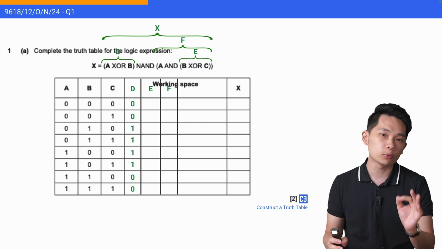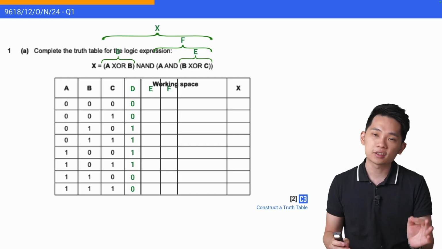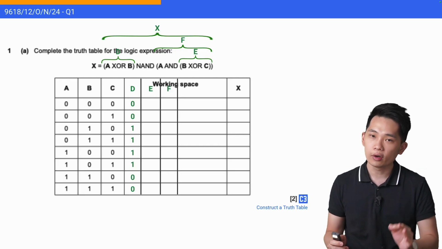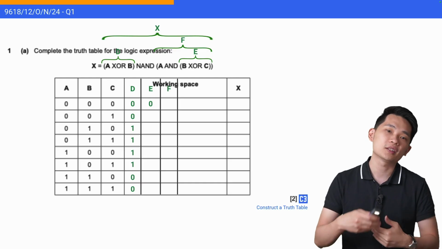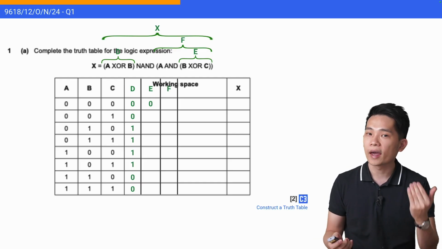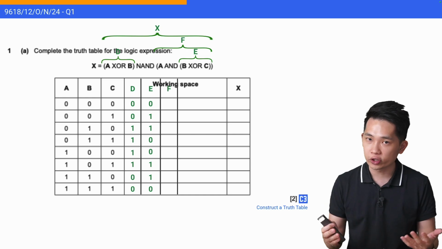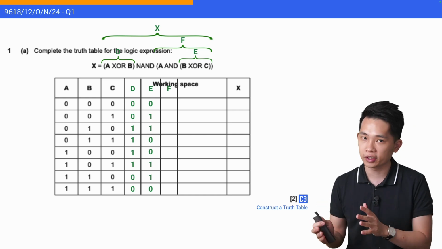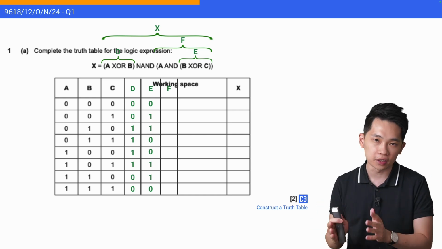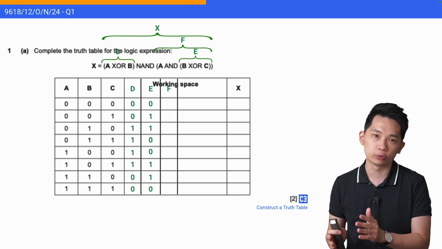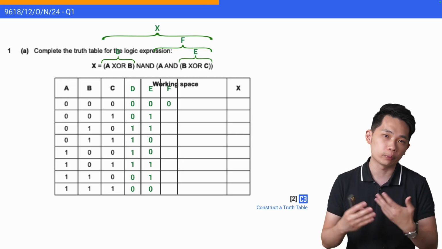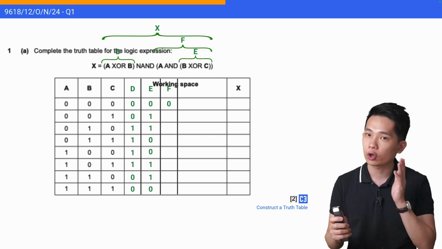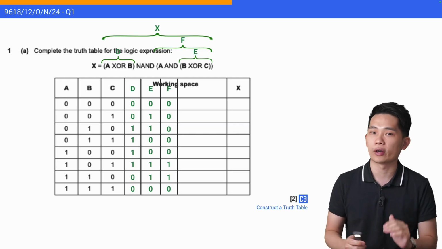Next, E will be B XOR C. Since the first row of B and C are 0 as well, the first row for E will be 0 also. Then we will fill in the remaining states based on the values of B and C. Then we have state F, which is A AND (B XOR C), which is basically A AND E. Looking at both A and E being 0, the first row will be 0 as well. Then for the subsequent rows, we will just fill up the values based on column A and column E here, resulting in these values here.